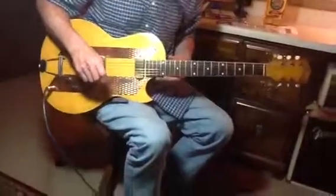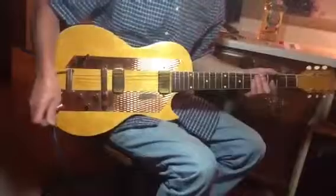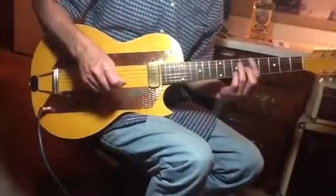Okay, this is the final process here, and this is called the beloved smoke test. Literally. Now, all back together, we put a shim in the neck. We've got the action really low to the fretboard. The buzz we've got is typical, not out of hand at all. We've got real light gauge strings on it, Ernie Ball Regular Slinkys. We had to raise the action just a little bit after we put the shim in, but we got it to play really well.